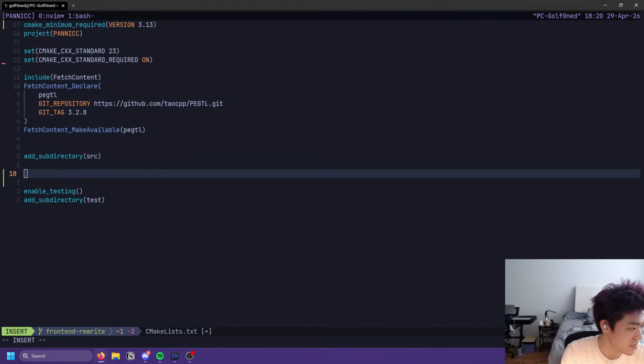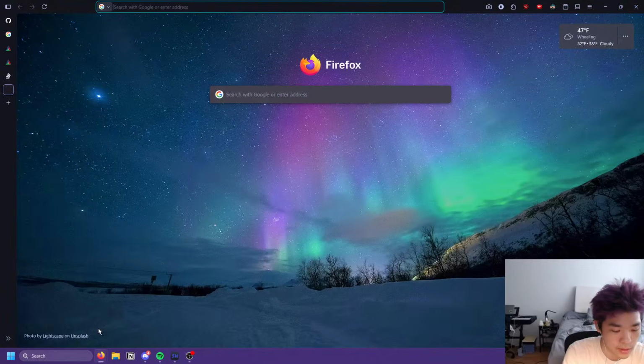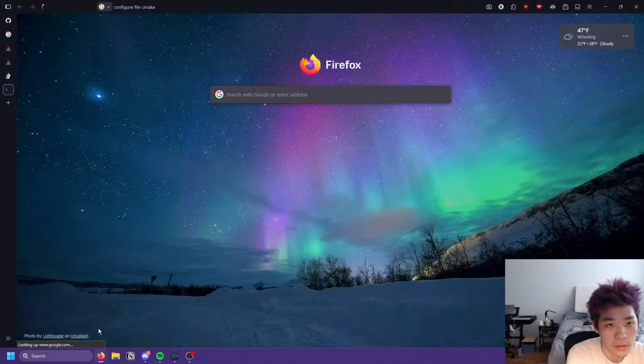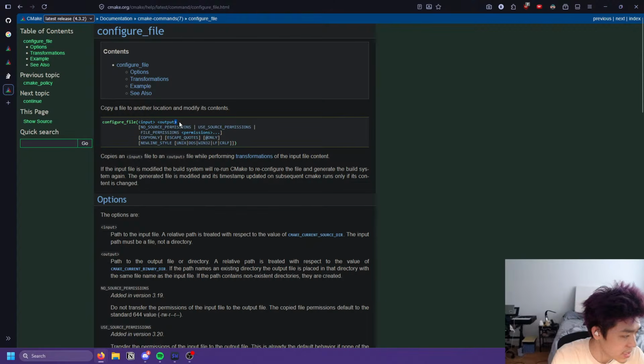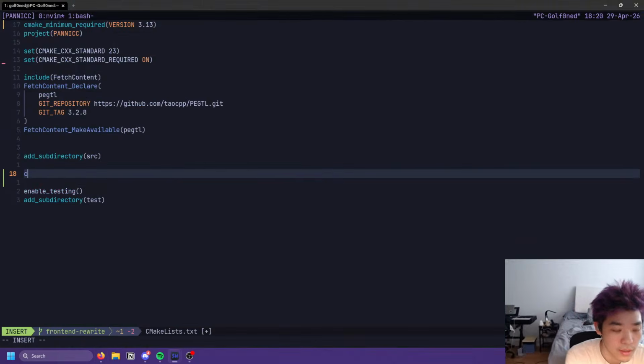So we need to use configure file for this. I used this once. I do not remember how it works. Is it just input and output? Is that it? Wait, that's it? Okay, bet.